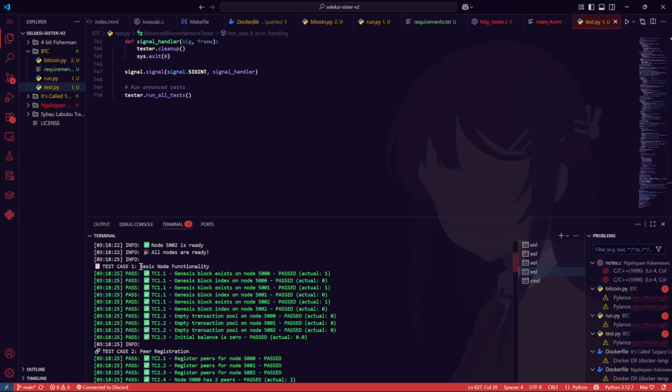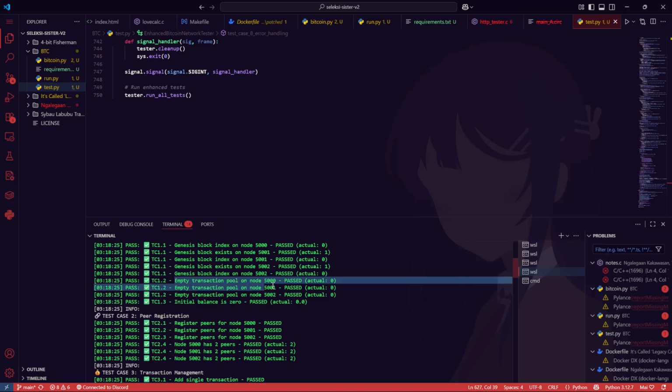For test case 1, the basic node functionality, like the health check, Genesis block access, and Genesis block index on the node all pass, and it checks for an empty transaction pool and initial balance.